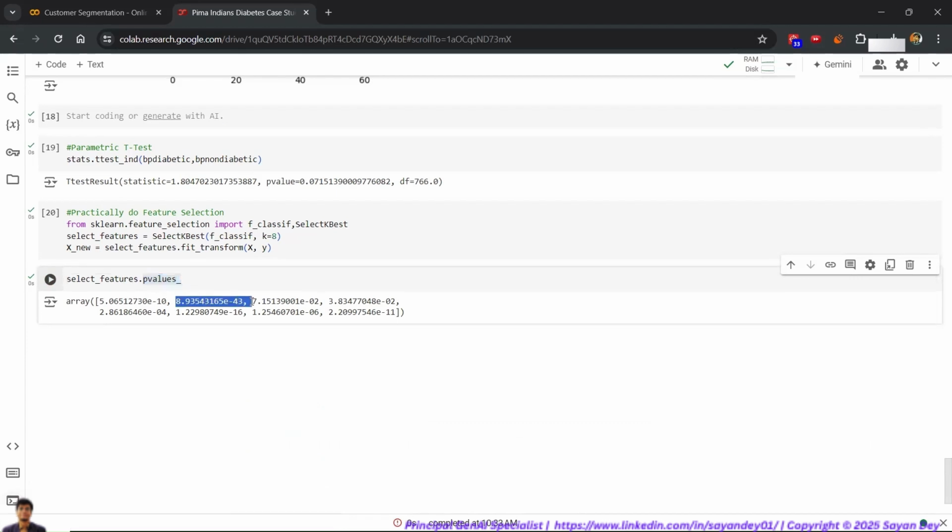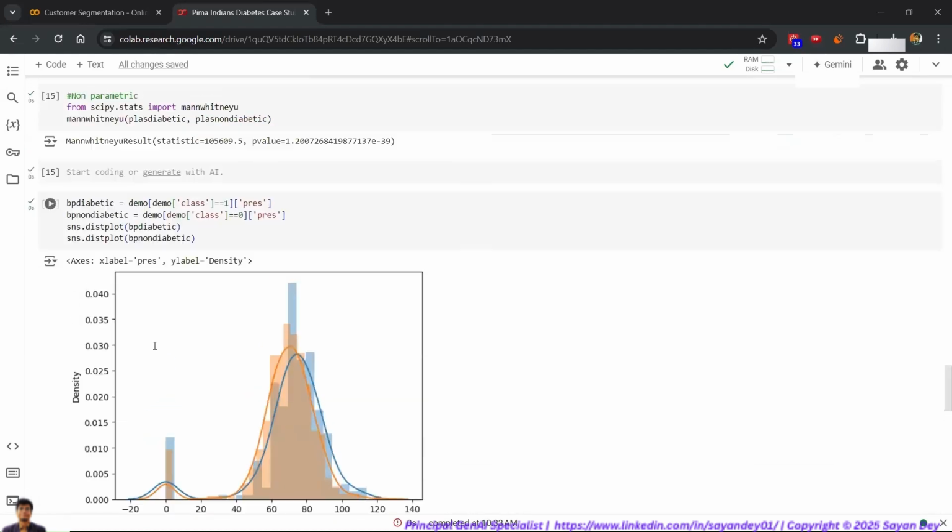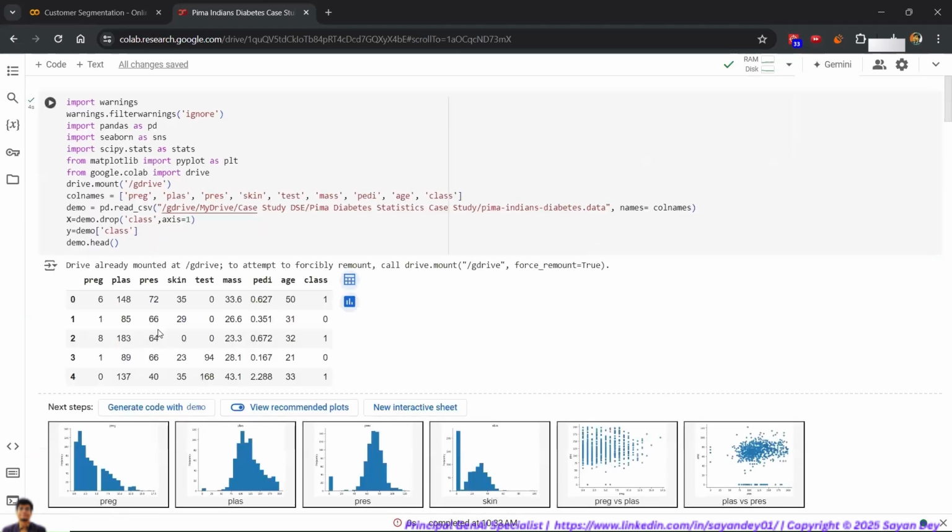So you can correspond the p-values to the respective columns. We know that this is the p-value for the glucose feature, and this is the p-value for the corresponding blood pressure feature. We're able to see the p-values for the respective features. We can clearly see this is a better quality. But what's the other way to do it? The other way to do it was, as I said, we can use feature importance.